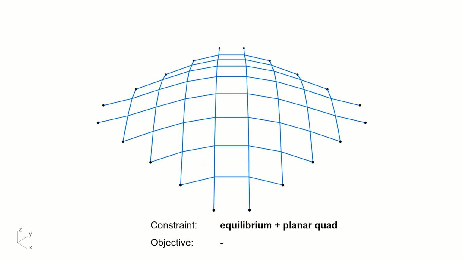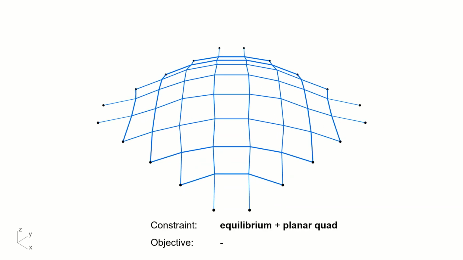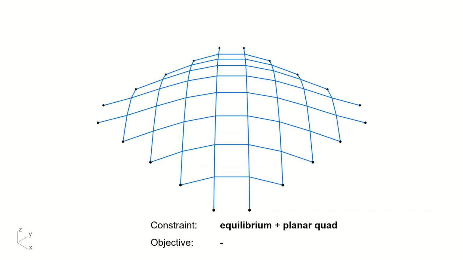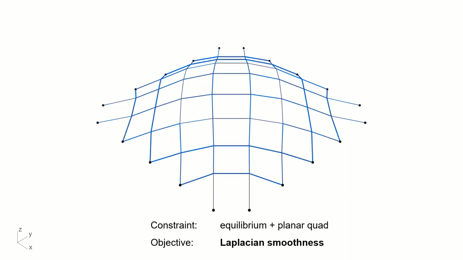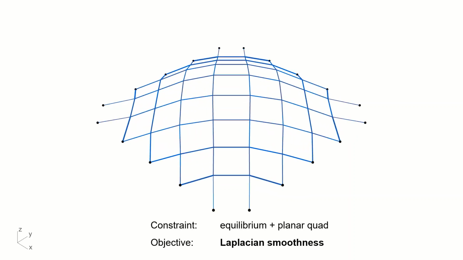Another example is the form finding of a grid shell with planar quads. The first example shows the result with only equilibrium and planarity constraints. This solution is not practically interesting, since the mesh is found slightly distorted in order to satisfy the given constraints. In the second example, mesh smoothness is applied as an objective function along with other constraints. This resulted in a smoother mesh definition which might be practically preferable.